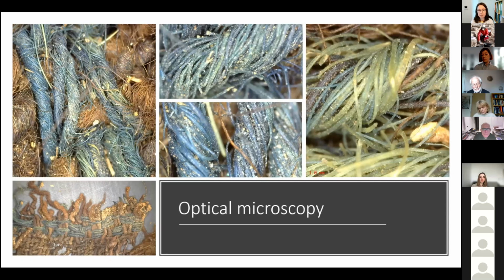And what is really interesting, I think, when you use optical microscopy and you look deeper in the thread, you can see that the concentration of dye can really be very variable on the fibers of one thread, which is an important thing to keep in mind when you are sampling it for dye identification, because our eyes see just a blue thread, but in fact, the fibers retain very different amounts of the blue dye. So it's important to select a thread where this amount of dye is really well concentrated, which will enhance the results of the analysis.